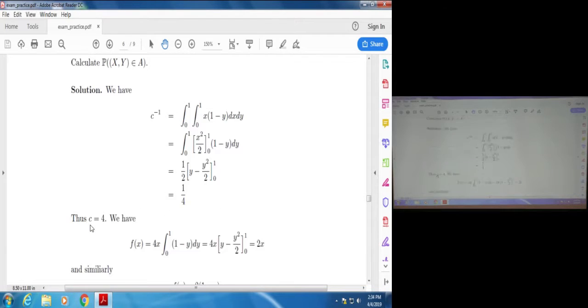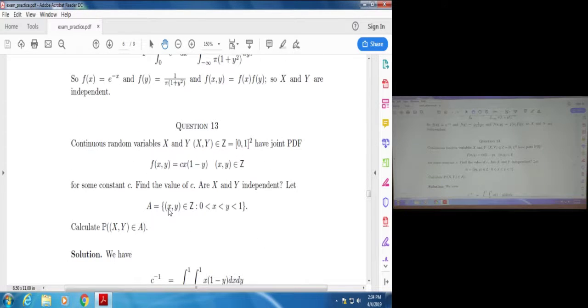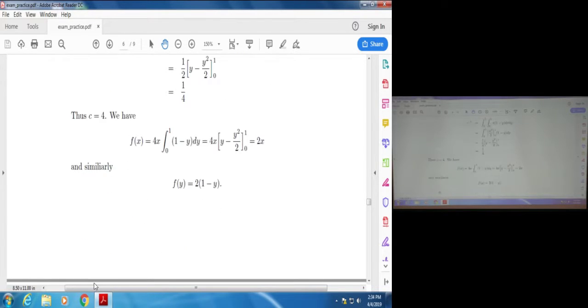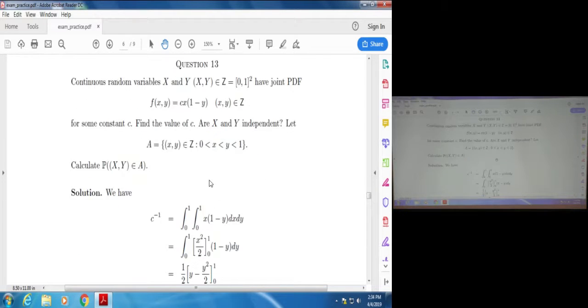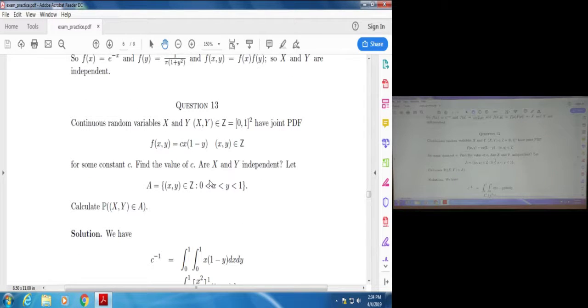Now the next part is a little bit more complicated. I want to find the probability of this set. We're going to do y then x. So remember, you want to do the integral, so let's have a look at the region. This is the region of integration. I know that if you're sitting far away, or if you're watching a video, you can't see this. But anyway, I'll just have to draw it out and hope for the best.